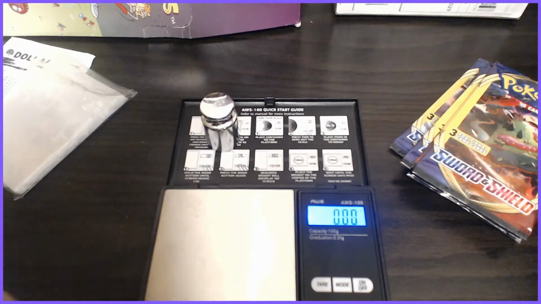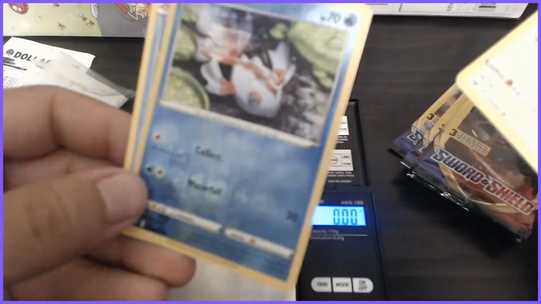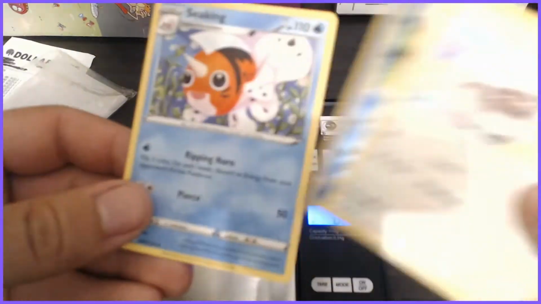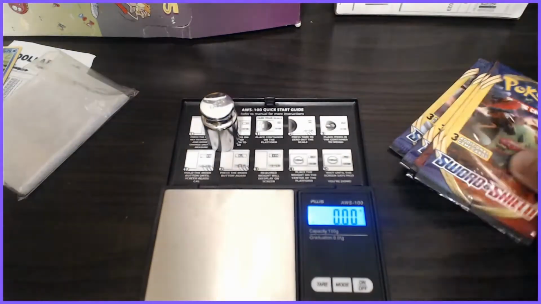Alright, got a 656 right here. Let's open it up. You see that's a reverse Seaking. Alright, so that one's decent so far. These other ones are bad.